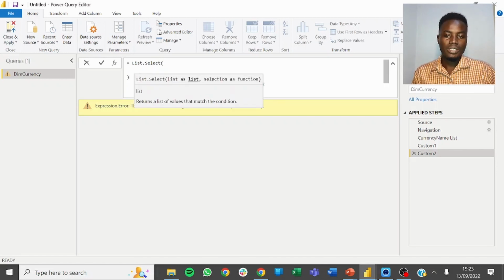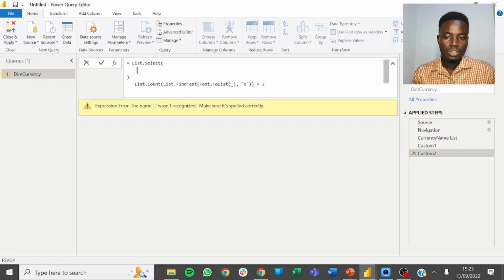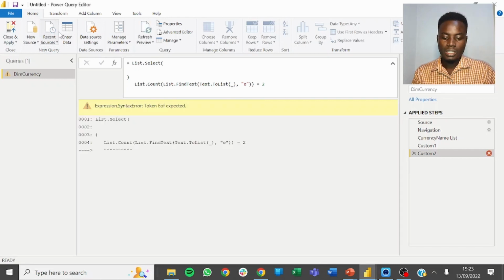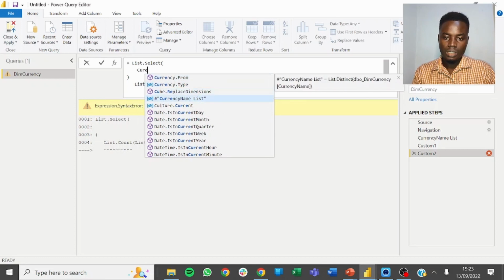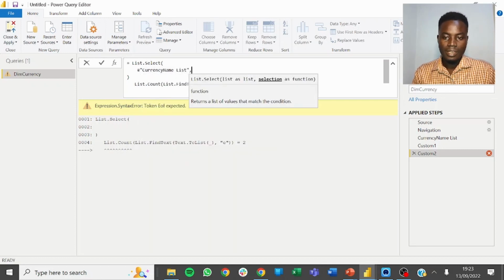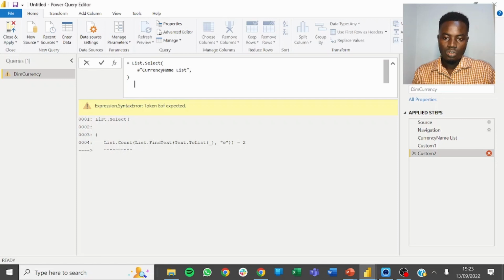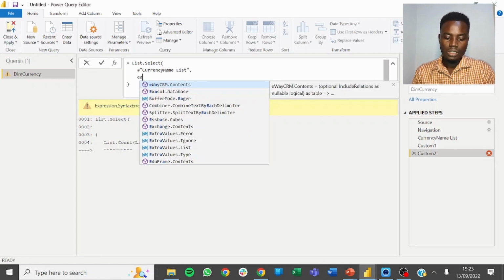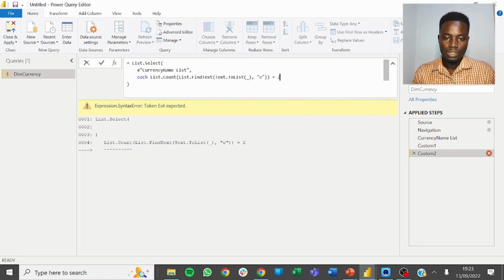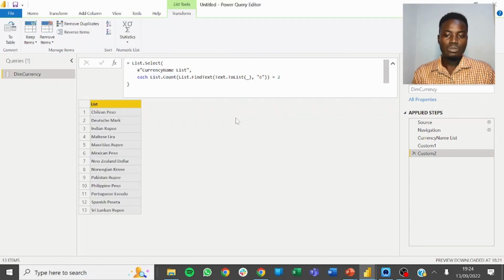To do that, we use the currency name list here. Then this is a condition that returns true or false for us. We are iterating through each of the items, and we check if it contains E. If it contains E, we count the number of times that E occurred. If it's equal to 2, then we select that item.